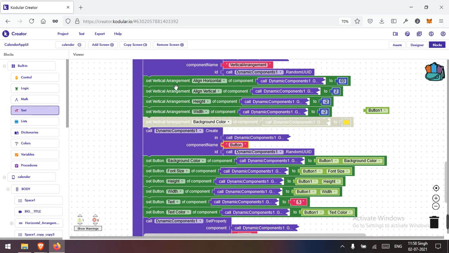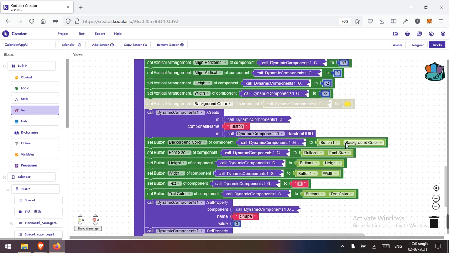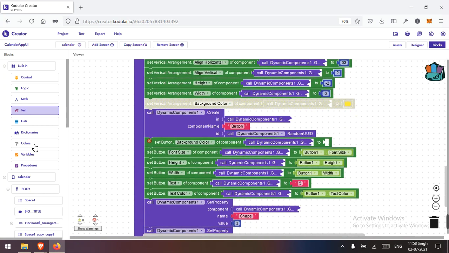And the button has been generated, and the color of the button is going to be mostly white all the time.